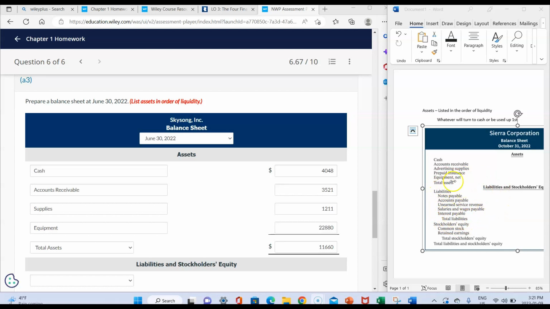Now it's time to go on and look for our liabilities. Like I said in class, anything that ends in the word payable is going to be a liability. The only exception, or the big exception, is this one in the example, unearned service revenue. So that's exactly like we were talking about the liability of the gift cards for Tim Horton Donuts. So here we go.